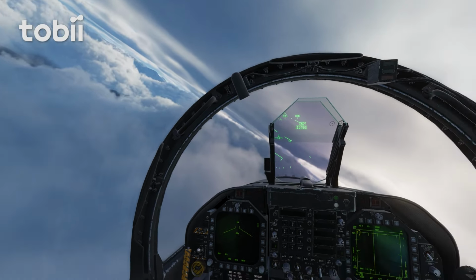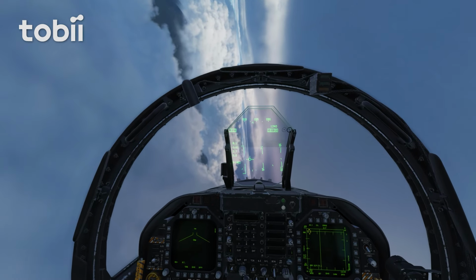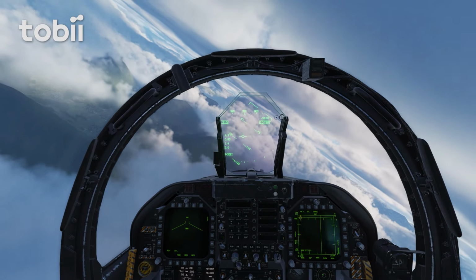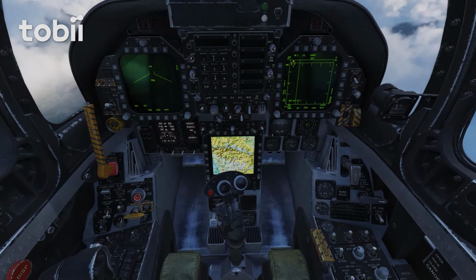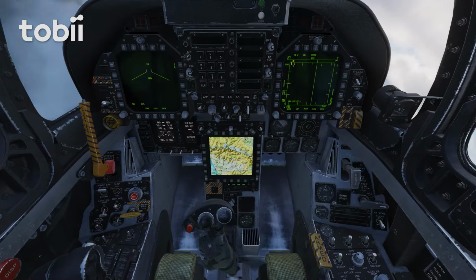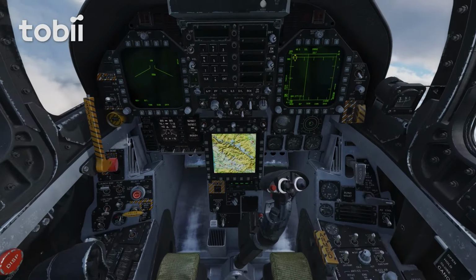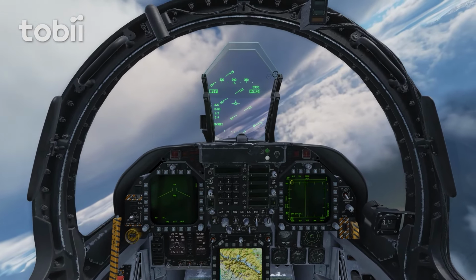The low position of the sensor can also be a problem for sim players, because your peripherals might get in the way of the sensor and your face. Say, if you have a steering wheel on your desk, or in my case, a joystick in front of you. This is what it looks like when the field of view is blocked by my joystick. My solution was to offset the joystick to the right on my desk, like in the F-16.